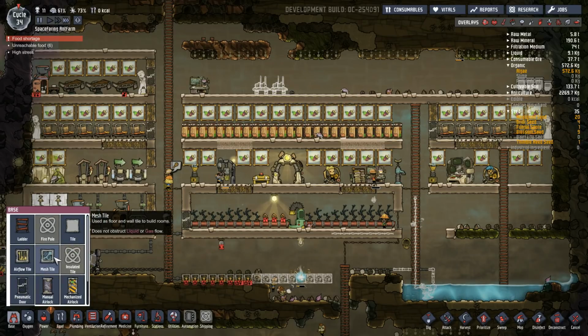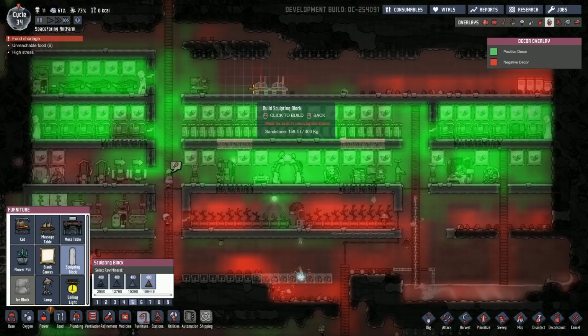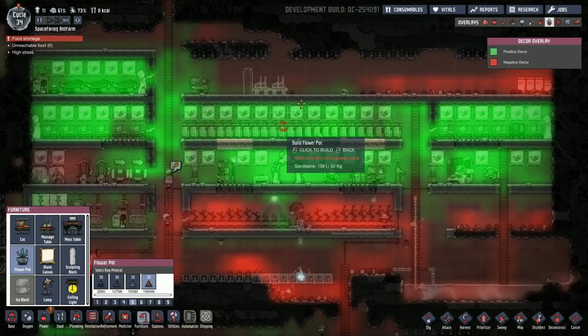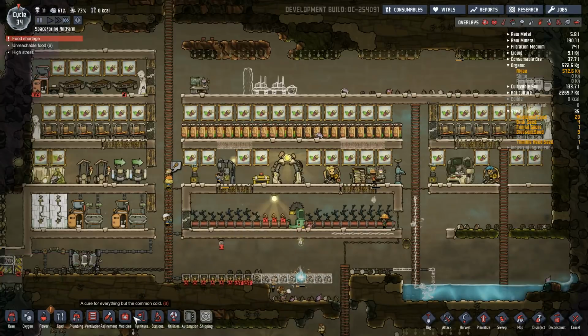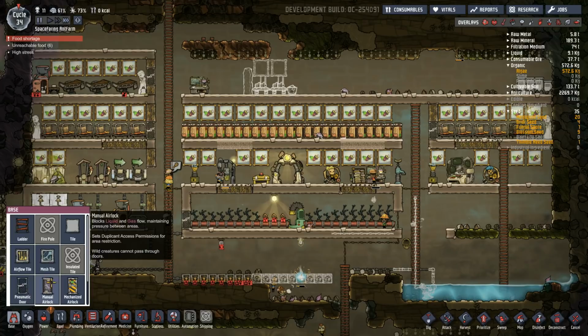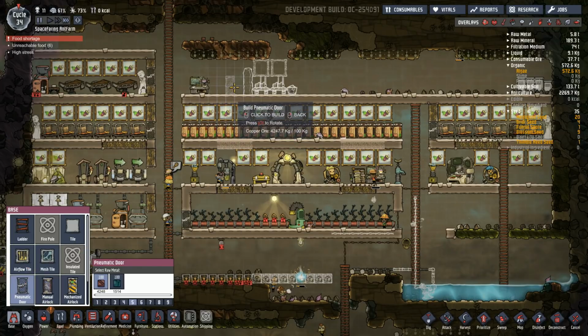These guys are really feeling the stress. We want them to kind of mellow out a bit. Now, they're going to want some fancy, you know, it's got to be like a spa up here. So we're going to want statues, and we're going to want a plant. There's a little flower pot in there. Furniture again. We'll give them some artwork. Oh, yeah. These guys will be so relaxed they won't know what to do with themselves. Pneumatic door. Because, you know, everybody wants a screen door on their spa.